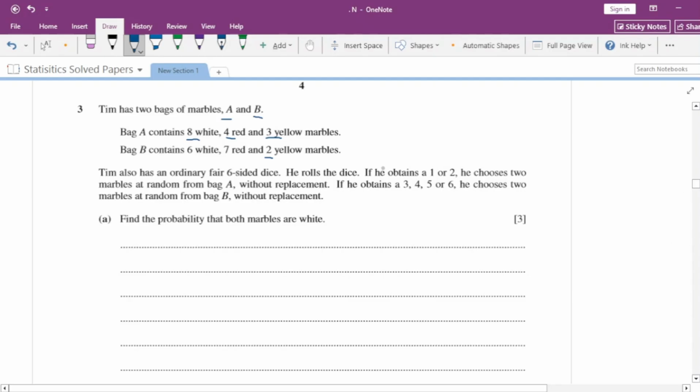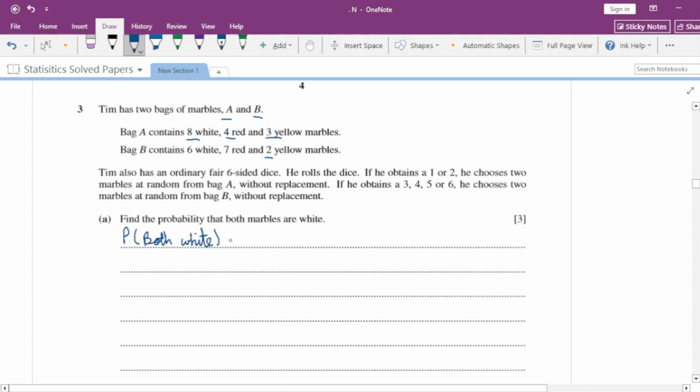Usually for these questions, I prefer drawing a tree diagram, because we are doing multiple events one after another. If you chain all of these events back to back, it's a good idea to draw a tree diagram, because it will give you all of the chains. Simply getting the data from the tree diagram is much easier than thinking of all of the cases separately. We can, however, still write the statement, at least what they're asking for: the probability that both are white.